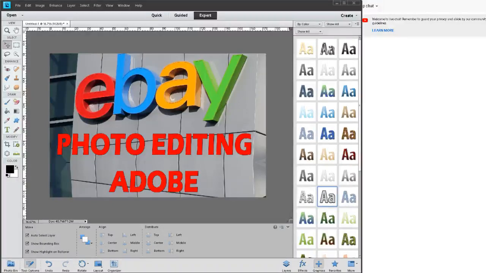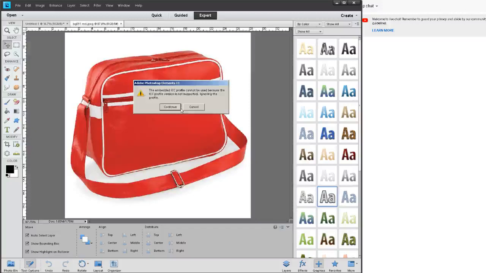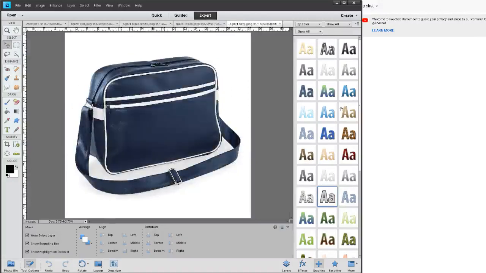So this is the first of the eBay tutorials, and not everybody will have this version of OBS, but I'm going to talk you through OBS. This is Adobe Photoshop, Illustrator 11 maybe. I should have looked at that and then I could tell you. But here's what's going to happen. I'm going to edit all my photographs with you slowly.